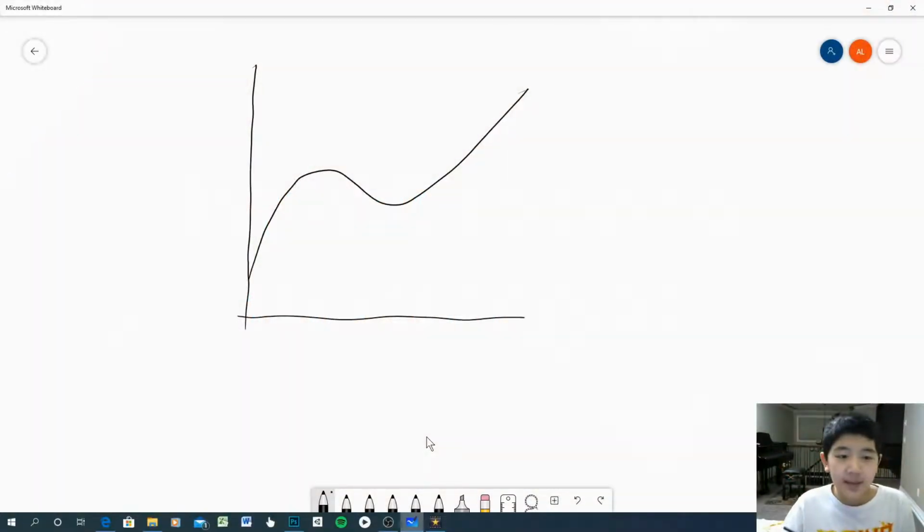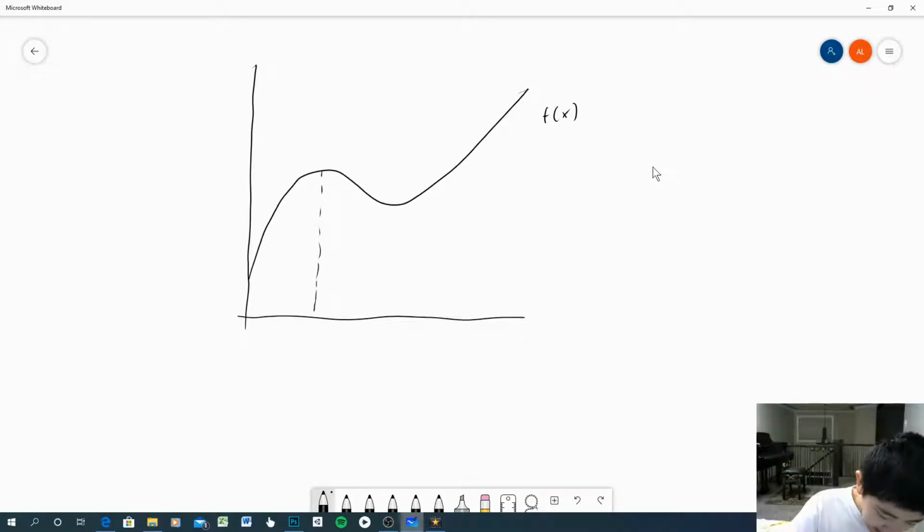In this video, let's start with a basic question. If we have a function, any function, over here, and we just call it f(x), and let's set a line from here, which is at x of 3, and somewhere over here, which is x of 7, say, how do we get the area under this curve f(x) from 3 to 7? So the area over here. How do we get that area?